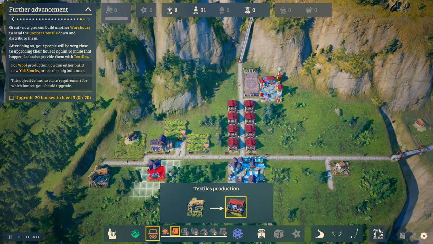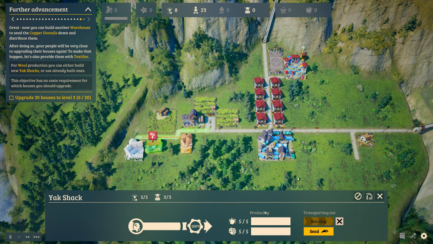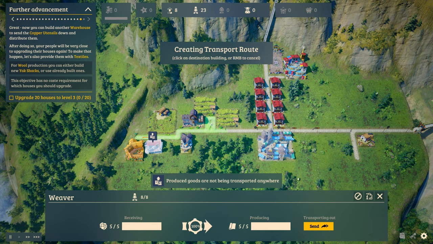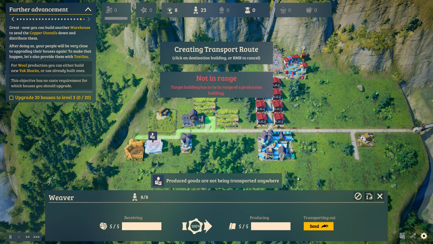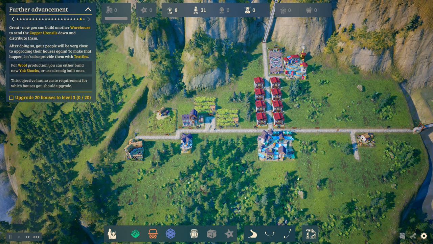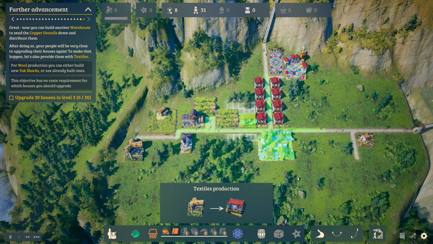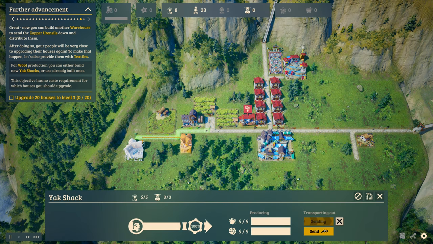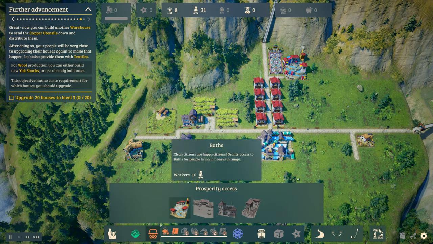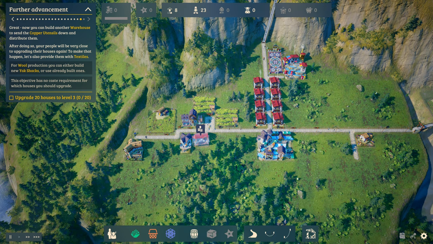Okay, weaver, this guy will be here because we have wool here, and he can send... not in range. Destroy. Yeah, destroy. The weaver needs to be closer to the marketplace. Like that. Not in range. Oh my god. Sorry. Give me back. The weaver will be here. Can we use that now?